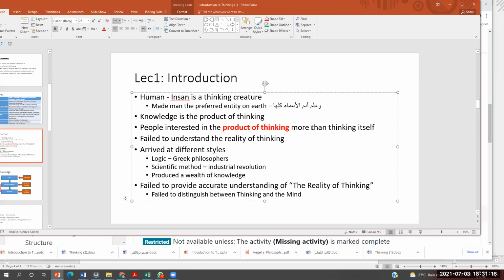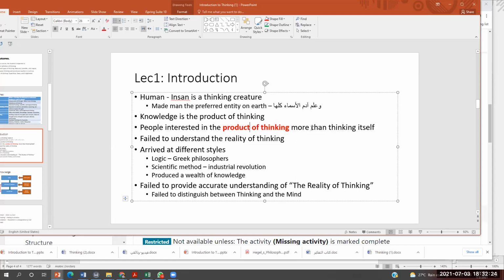When you go to college and you start studying, let's say, anatomy and medicine, and the instructor brings the various parts of the body and how they are structured and how they are linked together in a very beautiful manner, you are not interested then in how the brain arrived at these conclusions which are finally in front of you. You really want to understand what's going on. That's all you care about, which is the product of thinking. So the knowledge now becomes the focus of attention, rather than the method on how this was produced and the faculty which produced it, which we call the mind, the human mind that produced that, the mental process. Let me call it the mind, or what we call it in Arabic, al-aql, in English, mind.